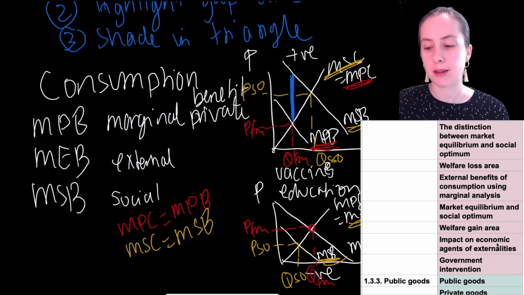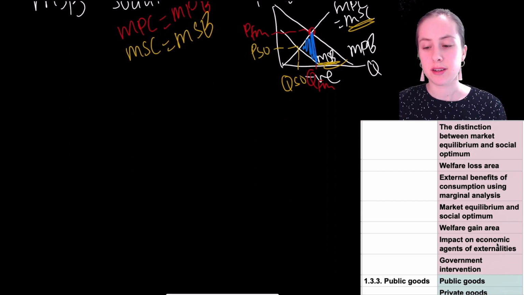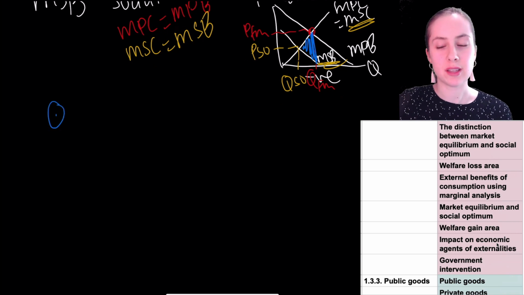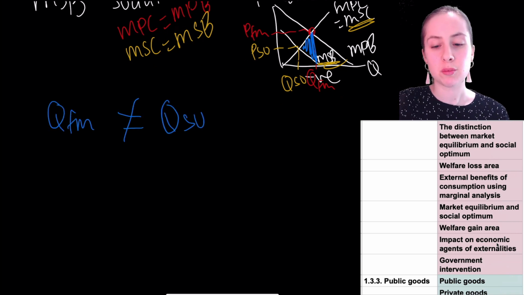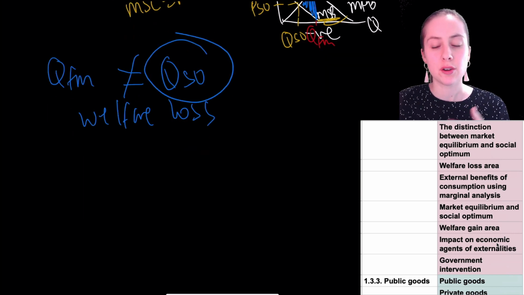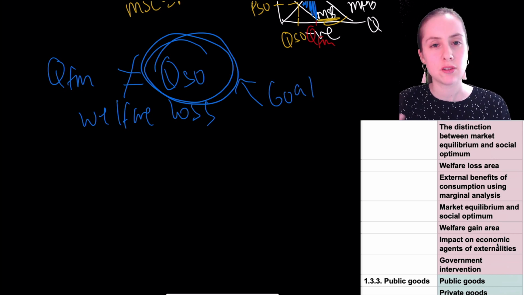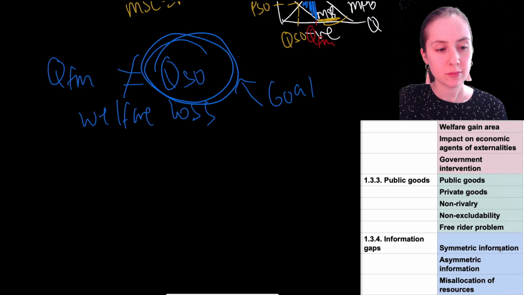Remember to work out the welfare loss. What do you do? Go from QFM, you go up, you highlight the difference between the curves and then shade in the triangle. Next one, start from QFM, highlight the gap, shade in the triangle. And that's great. Governments intervene with externalities because the free market always produces QFM and that just never equals QSO. And we know that this causes a welfare loss. So governments through their methods could potentially, if they can reach QSO, that's their goal. If they can get to QSO, they're going to improve welfare.